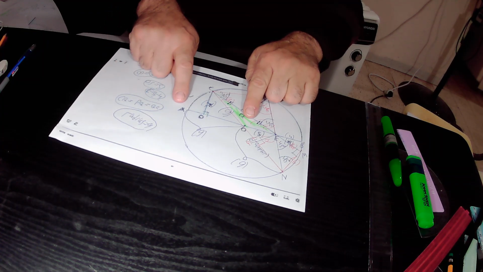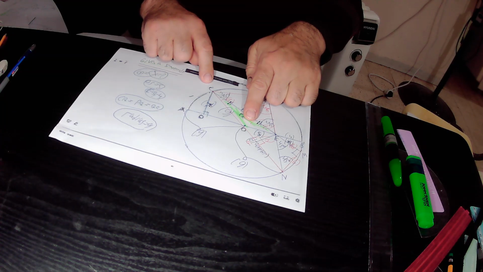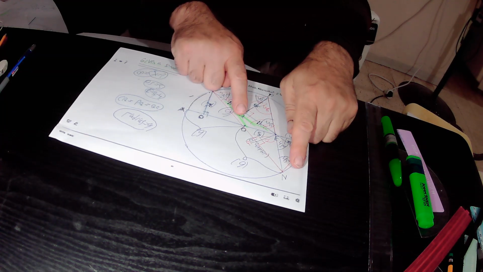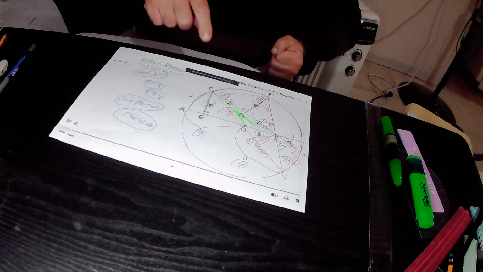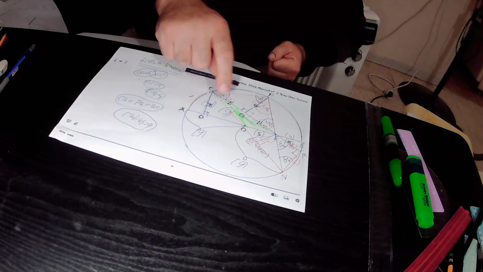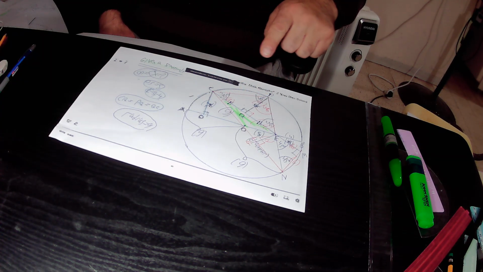Likewise, OA is also the radius of the circle, that is 9. CO is also the radius of the circle, that equals 9. And finally, ON is also the radius of the circle, that equals 9. So in the next step, we calculate the area of this green triangle COE. The area of the green triangle COE equals the base times the height over 2.